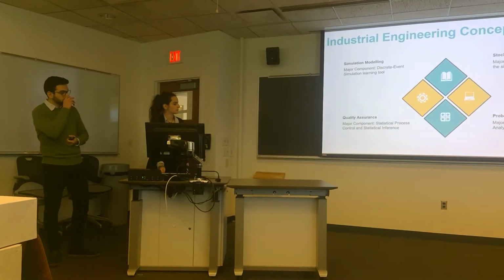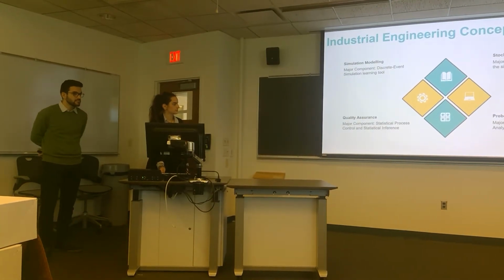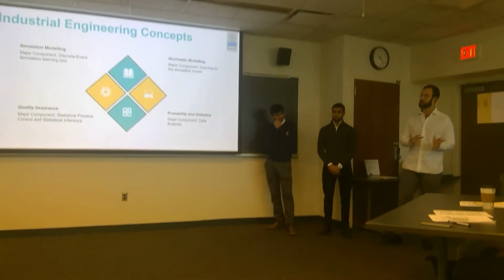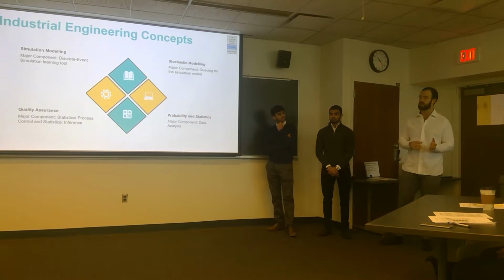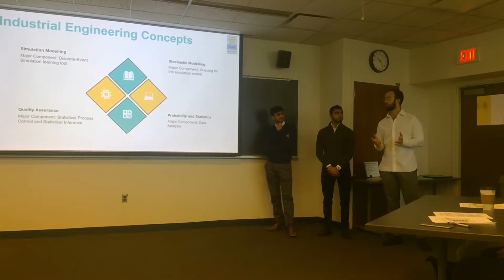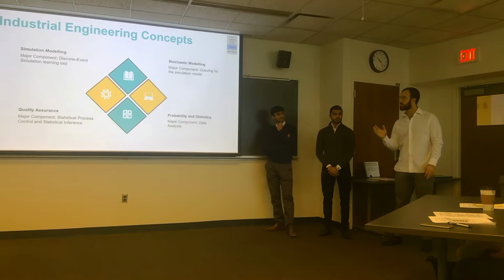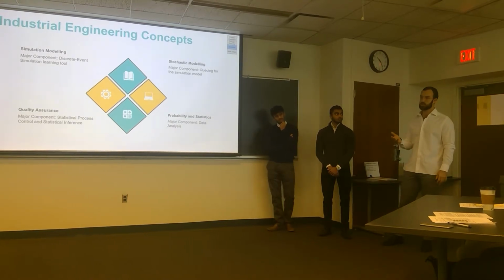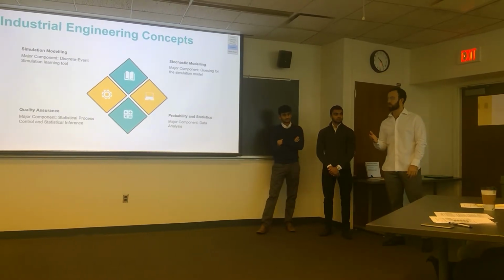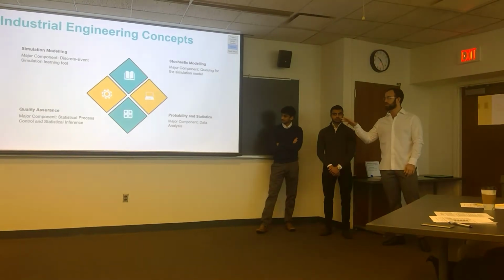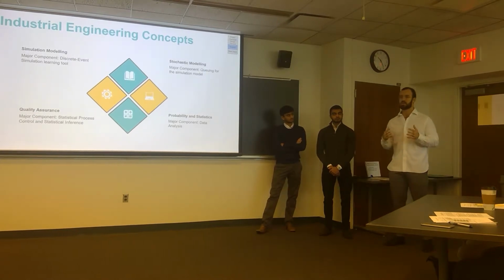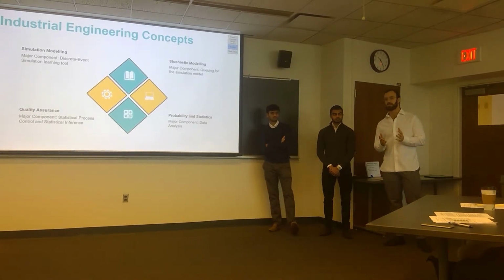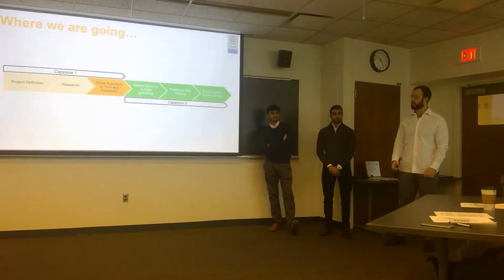Alright, so moving on, the industrial engineering concepts that we were able to relate to our project were the 4 following. Simulation modeling, as we'll be creating a discrete event simulation tool. Stochastic modeling, as there will obviously be queuing theories that go into the manufacturing process. And then lastly, quality assurance along with probability and statistics, as these tools will help us analyze the data that we obtain and then help create an effective and accurate simulation.